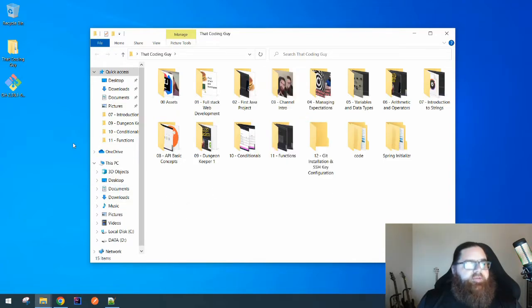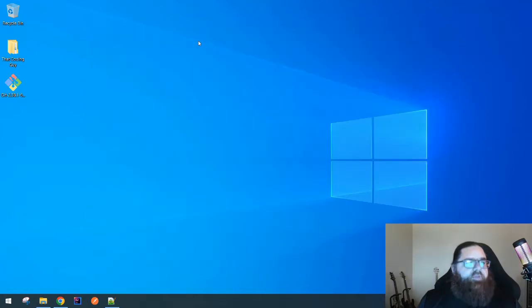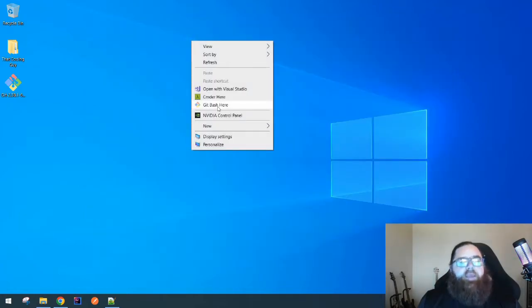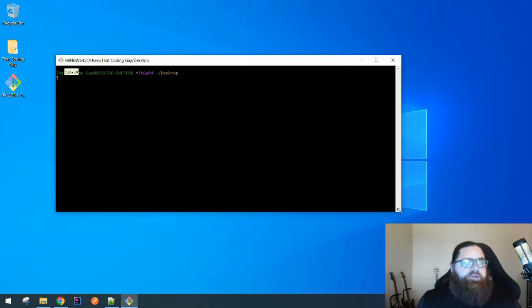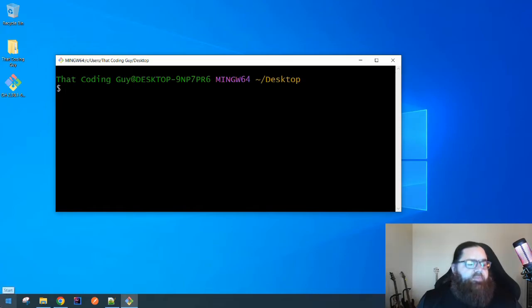And what that basically does, if I just close this and come back to my desktop, hit the Git bash here, it opens up Git bash to my desktop. Now, if I had added this to my start menu, I could go in there and just open up Git and it would open up to like a default location. And then I could navigate different directories with change directory and things like that.